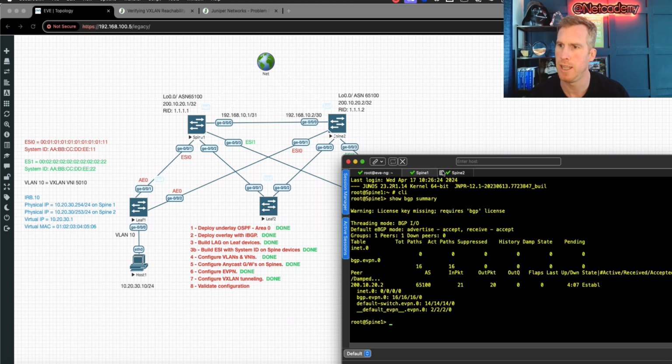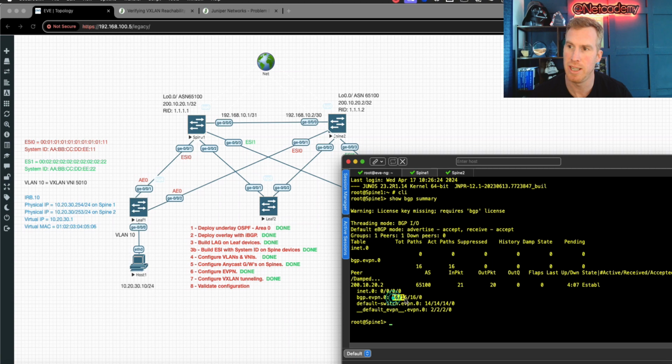And what you can see here is immediately, again, we can see it's established, but note we have different tables now appearing. Not only have we got this inet.0, which is the master routing table for IPv4, but now we've got this bgp.evpn.0 table, as well as this default-switch.evpn.0 table.